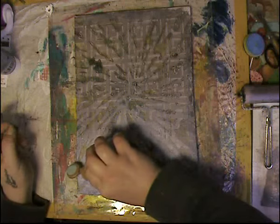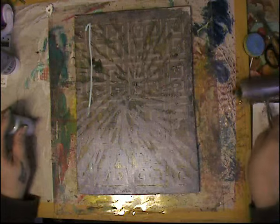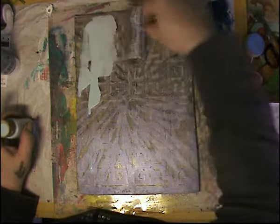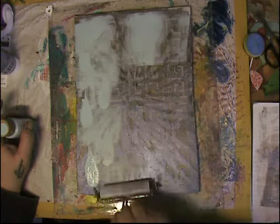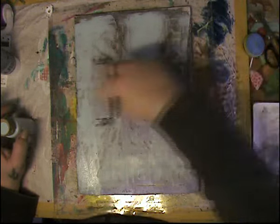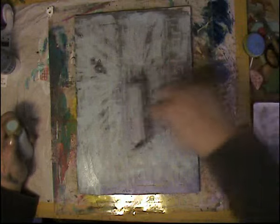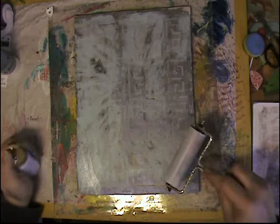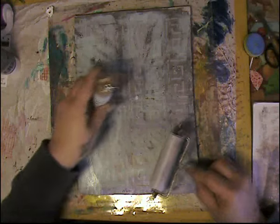Now, remembering, thin layers. You can always add, but you can't, well, you can take away. Of course you can take away too. Just run your brayer over it. You just need a little touch more. Right here. Come on. There we go.